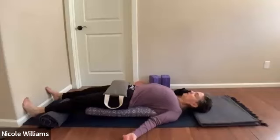So feeling now if the upper back is pushing into the ground, like the floor, but you want it a little lifted with the bolster. So this immediately brings the circulation to the upper lungs, in the back space, expanding the ribs on the inhalation. And exhale, empty the lungs.